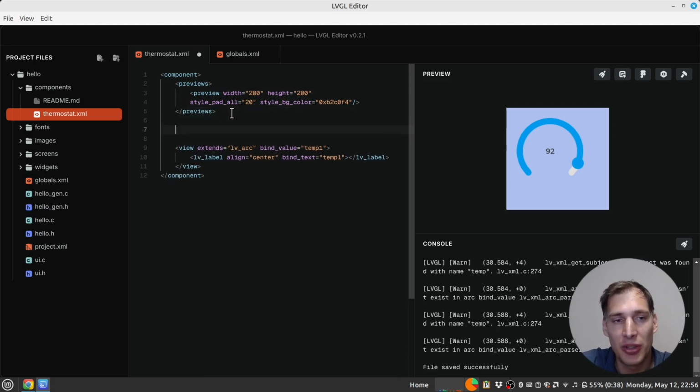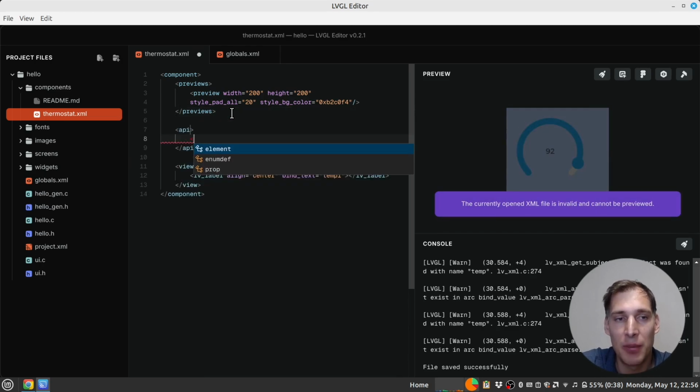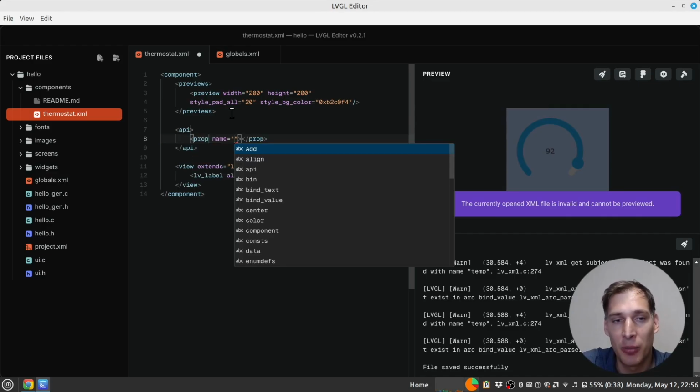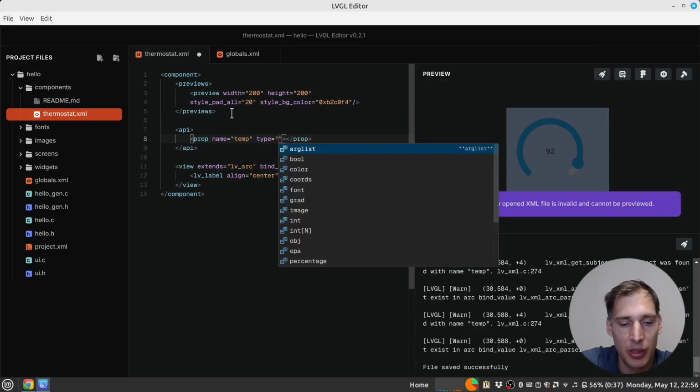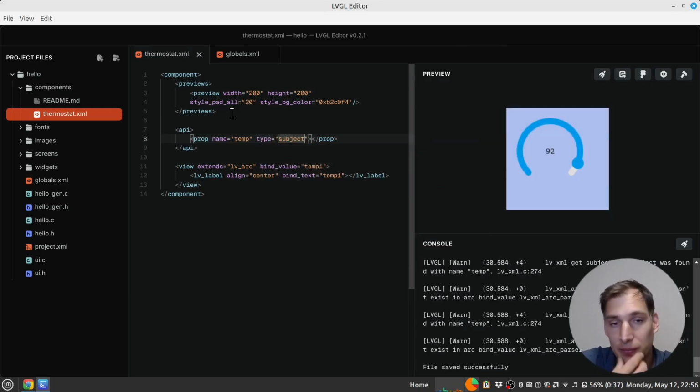But as one of the key features of this editor is being component-oriented, you can do something very interesting. Let's create a new API for our thermostat component. It will have a single property right now. Let's call it temp, and its type will be subject.